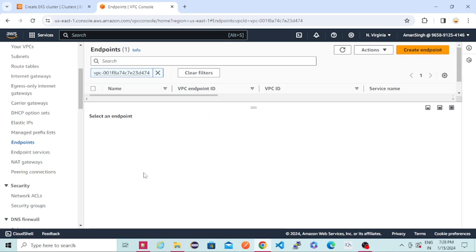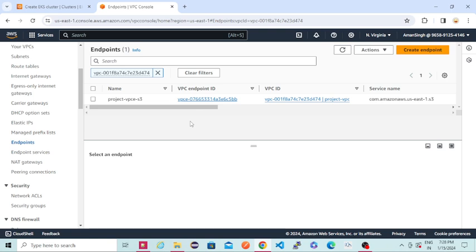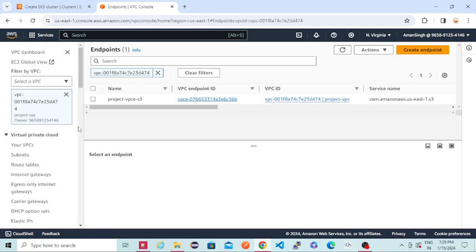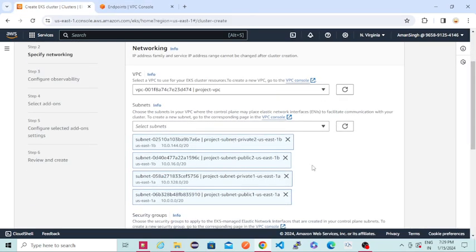Endpoints: earlier I created two more, but I have removed those endpoints for EKS and Elastic Container Registry, and I just have the endpoint for S3 buckets. So that's all for this VPC. If you want to know how we can create our own VPC and our own subnets, public and private, then you can refer to my VPC video.